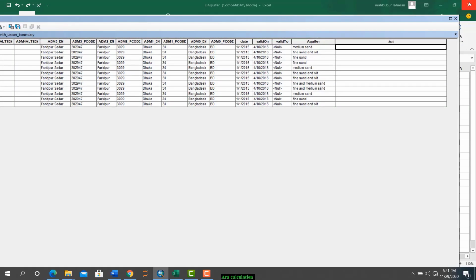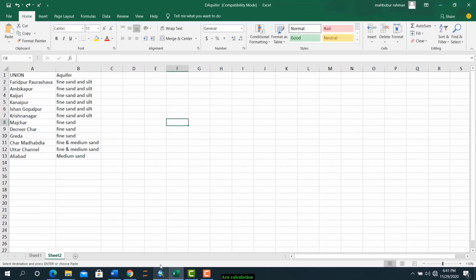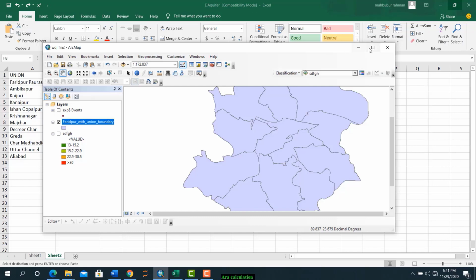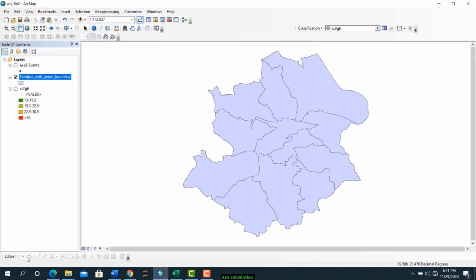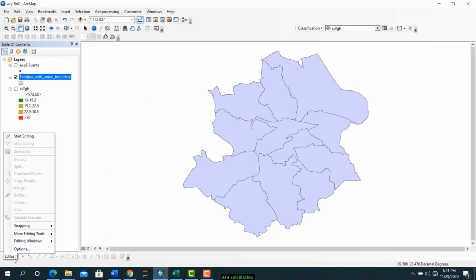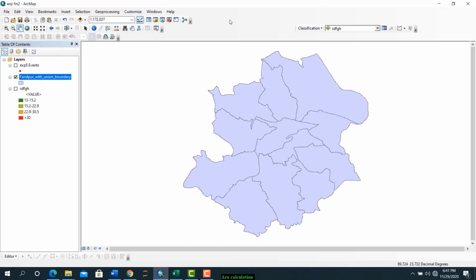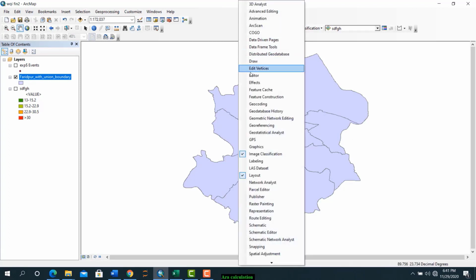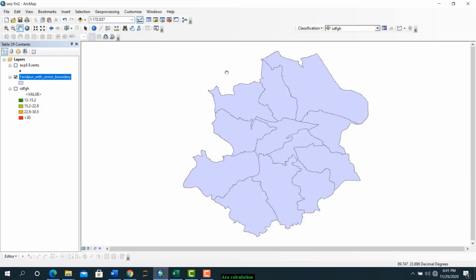To write here, what you have to do is go to Editor. If you can't find it, then right click here and select this Editor.